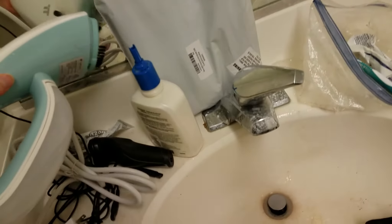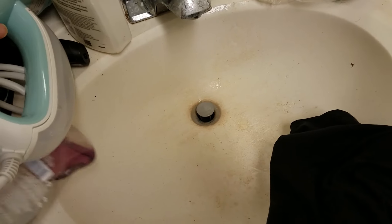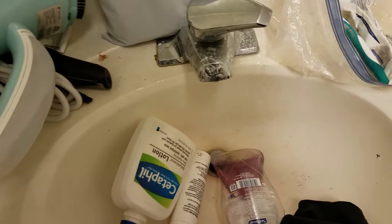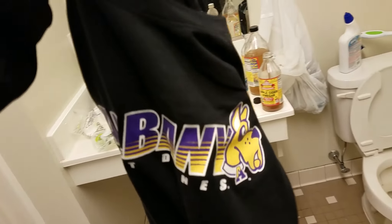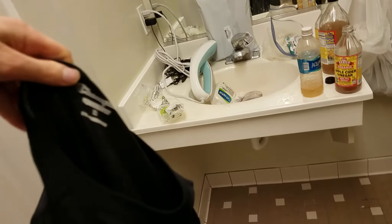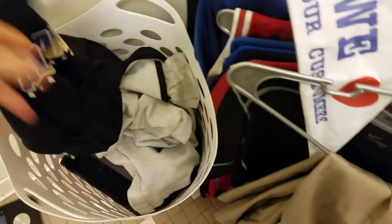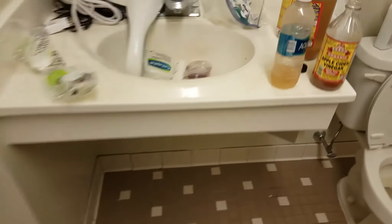That's a good little sample of it. Let's check the results here and see how this thing did. This shirt here is noticeably less wrinkly, especially up here. There are a few wrinkles because I didn't do it for long, but overall it did a good job getting out the wrinkles.